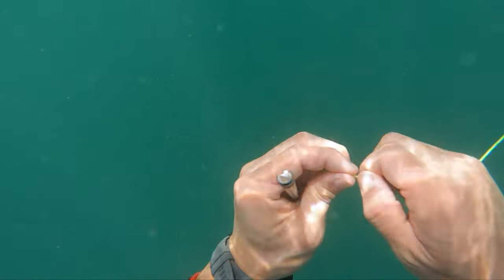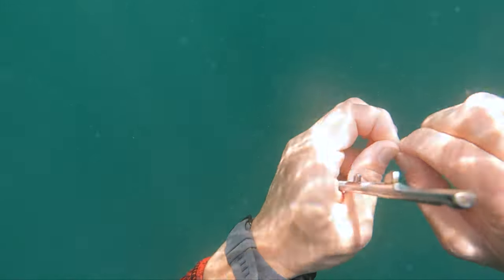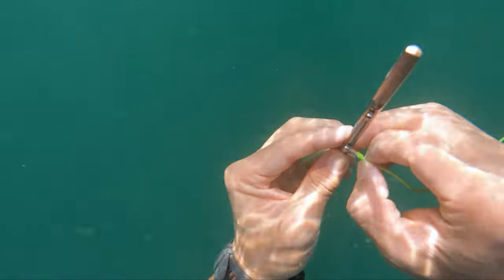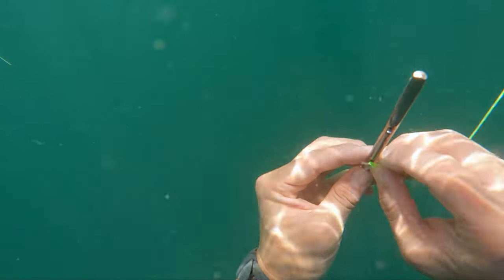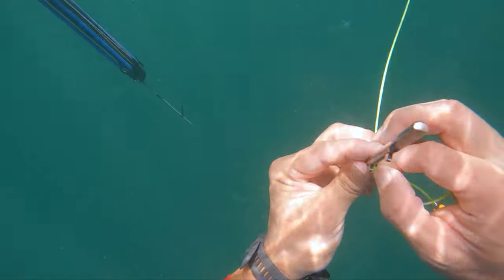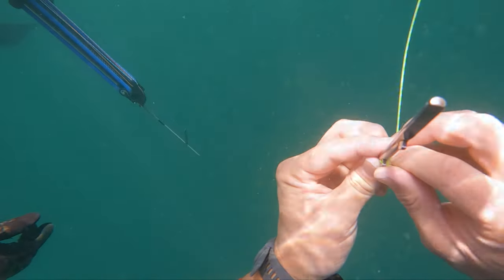I'll spare you all the repeats, but essentially I try to fit this Dyneema into the shaft hole and it is not going through. Only the center weave is going through and it just ends up not working. And I try this multiple times, probably a solid 15 minutes pass, and I just keep trying this.